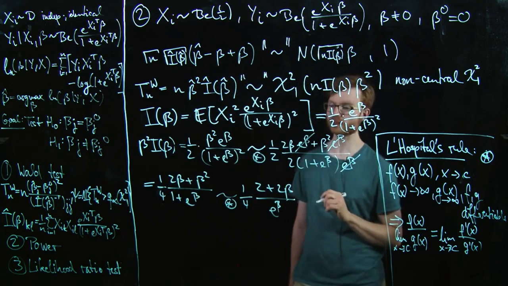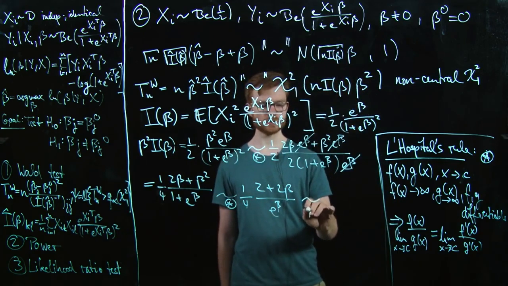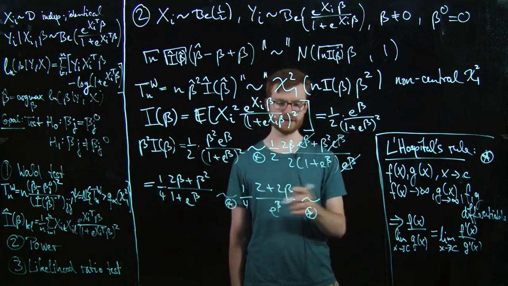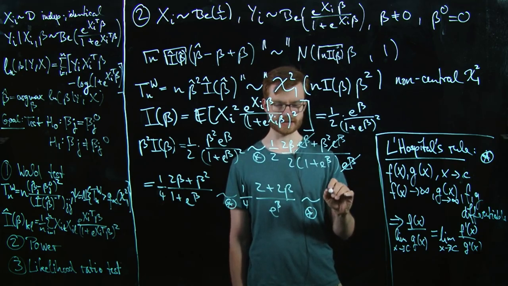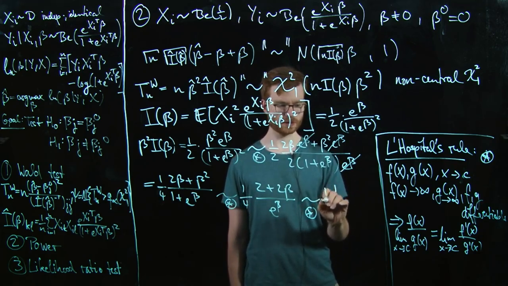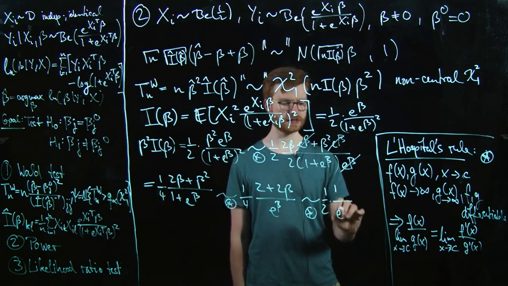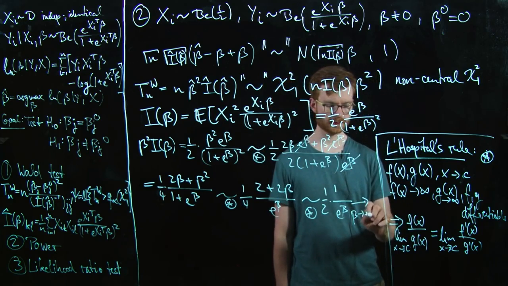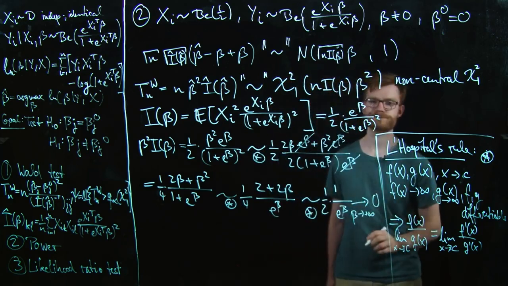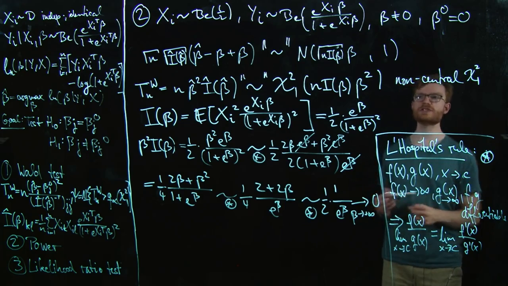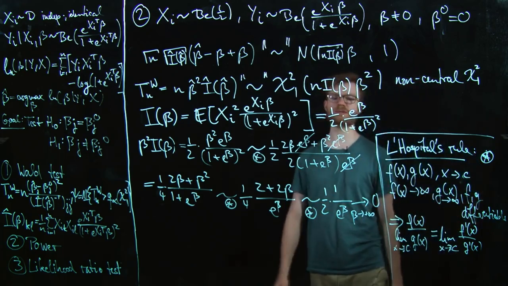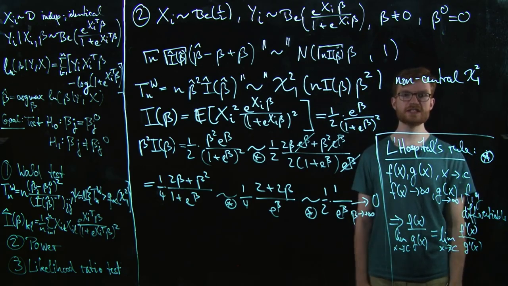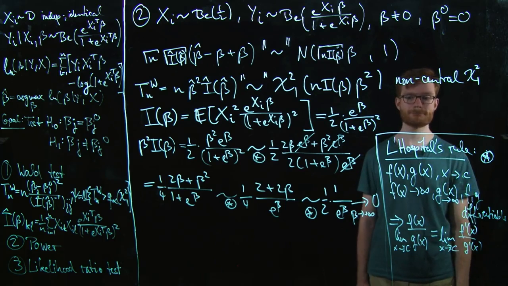As beta goes to infinity, this still goes off to infinity. But how about one more application? So I can divide by the 2. And then we get 1/2 times 1 over e to the beta. And finally, as beta goes to infinity, this goes to 0. And this is what we wanted to see. So actually, the non-centrality parameter here goes to 0. Which means, in other words, the plot we're seeing is exactly what we expect to happen.